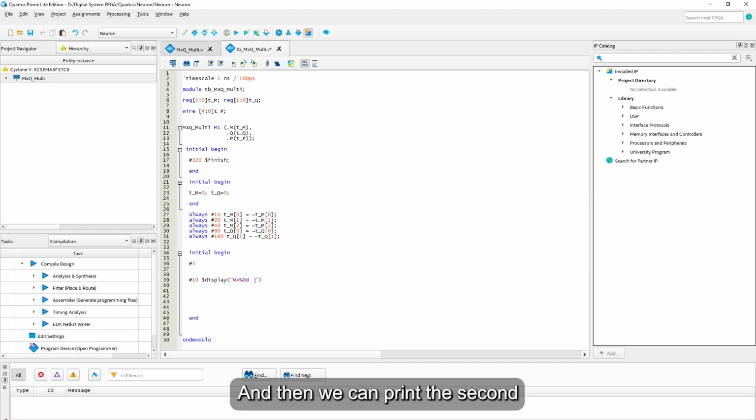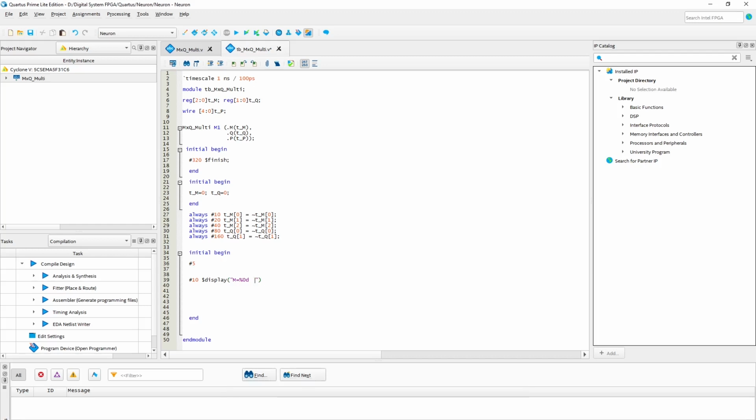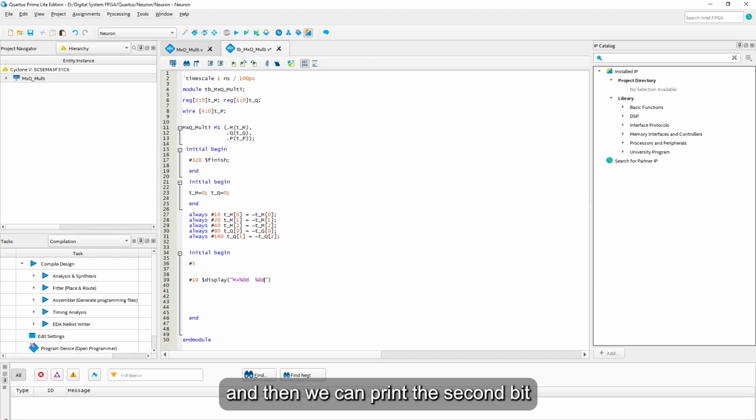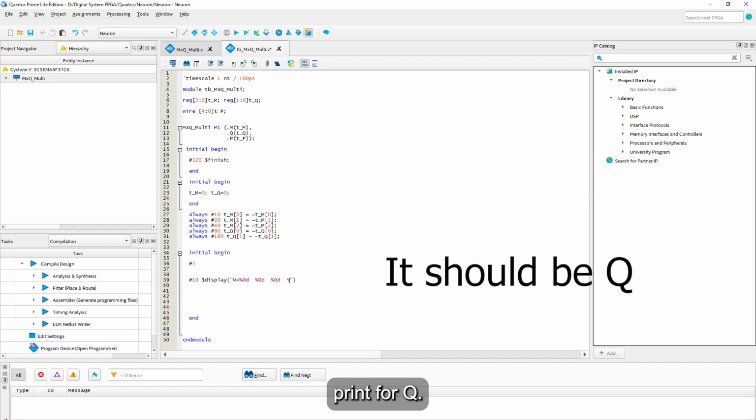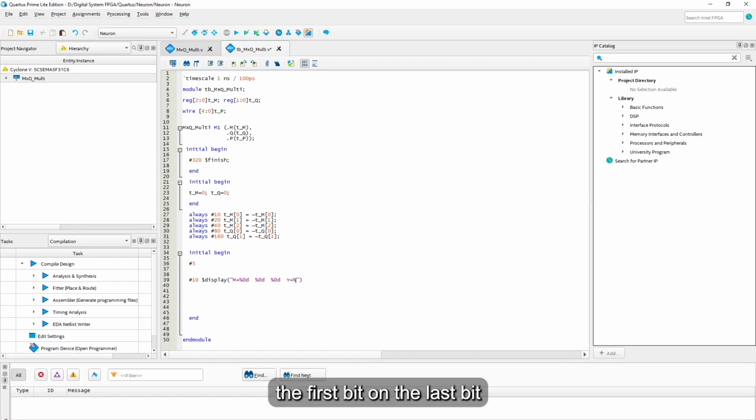And then we can print the second bit and the last bit. And then we can print for Q. So this is the first bit and the last bit.